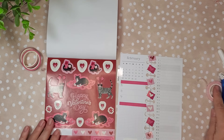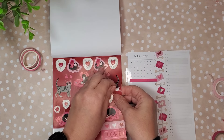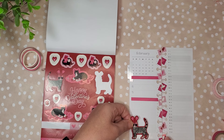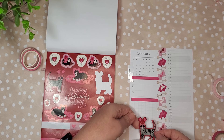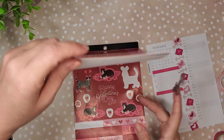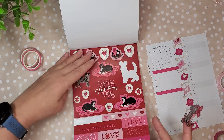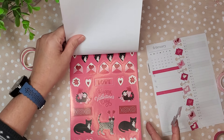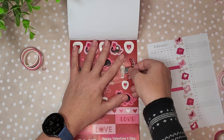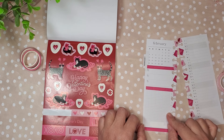I definitely want to add this cat — I think he is just too adorable. I think he needs to go right here, and maybe over here with something. Oh, he's red — I wonder if there's one of him on a pink background. That one's a little psychedelic, I don't like that. Oh, there is one on pink! Let's use the pink one, because since we're going to be doing the washi in pink I think we need to do him in pink.